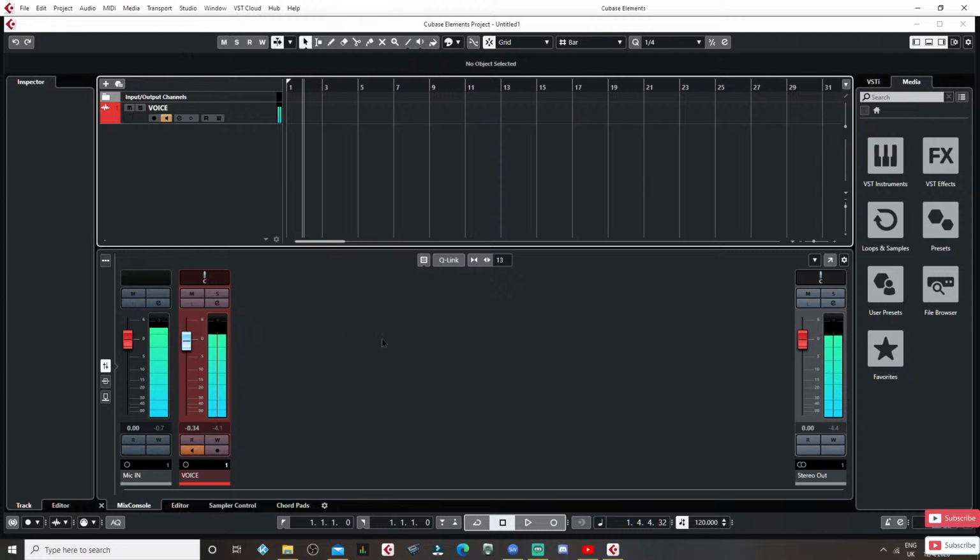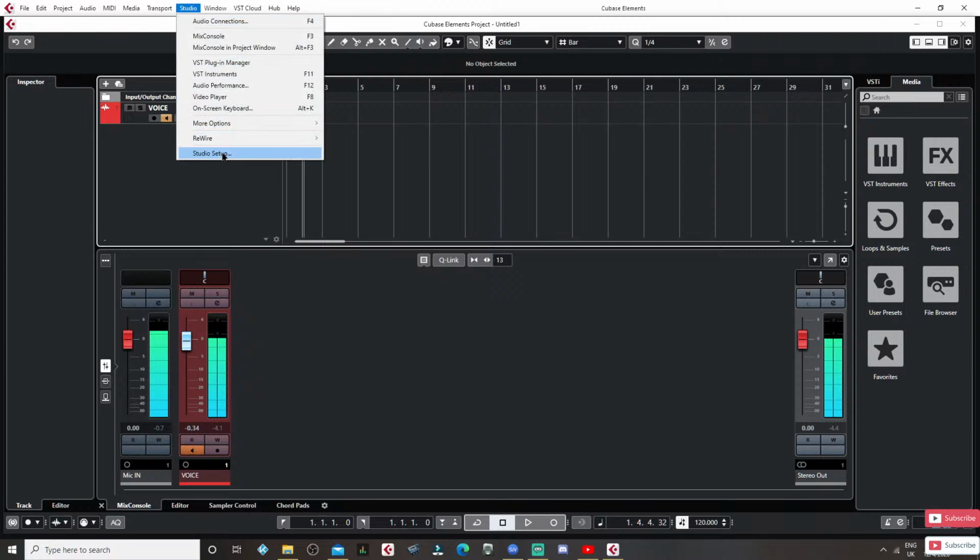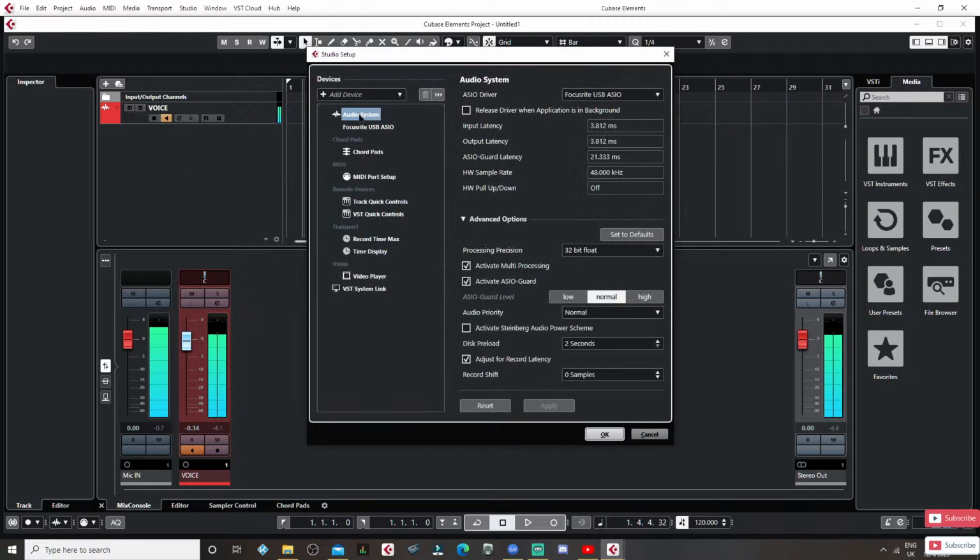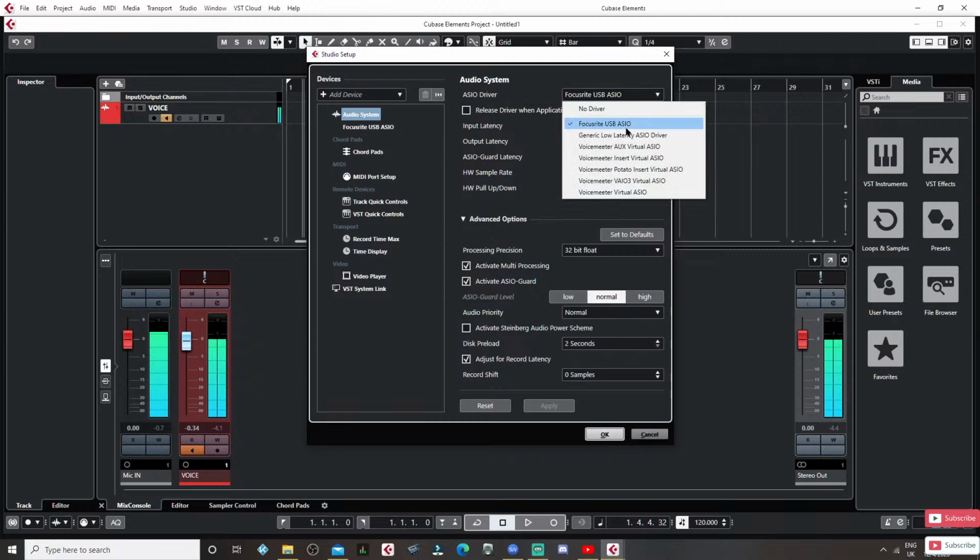So initially, if you're new to this, I'll do a very quick run through how you'd set up your sound card. If you can hear me via YouTube, via your new sound card, you are halfway there already. So once you get this window up, you'd click up here onto Studio, down to Studio Setup. On your audio system, make sure that this one's clicked, and make sure your ASIO driver is the same one you're using for your new sound card. There are other versions. If you've got several sound cards installed, you will see other options, but make sure it's the one you're actually using at this particular moment in time.